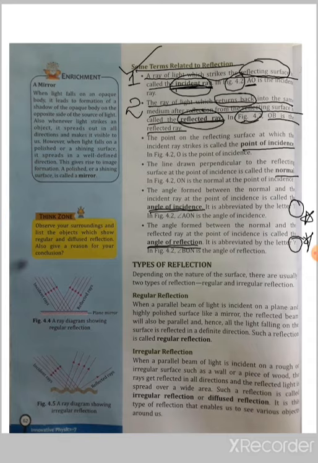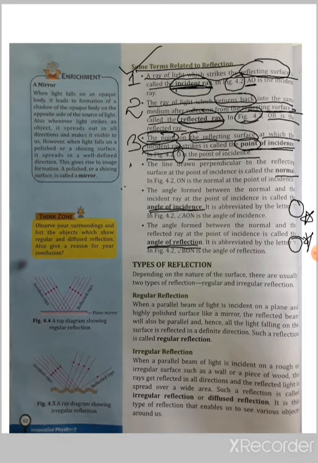Okay, from where? From the reflecting surface. In that way you can remember. All right, number 3 is point of incidence. A point, so it should be a dot, isn't it? So the point on the reflecting surface. So where is this point? It is on the reflecting surface at which the incident ray strikes. So the point where the incident ray strikes on the reflecting surface, we call it the point of incidence. So in the figure, O is the point of incidence.